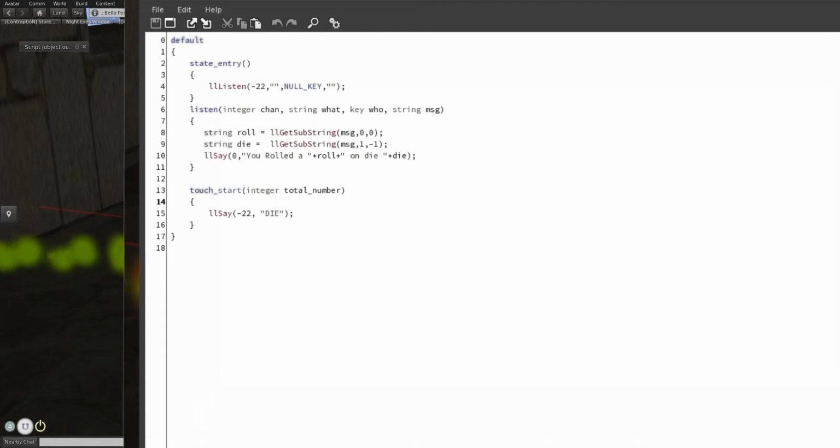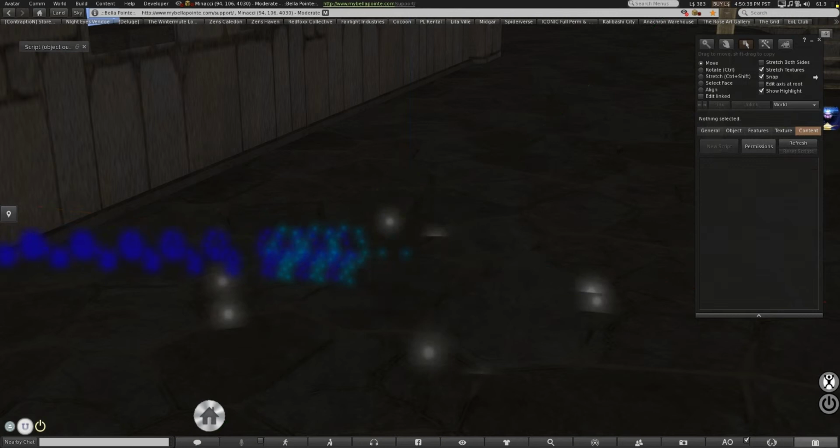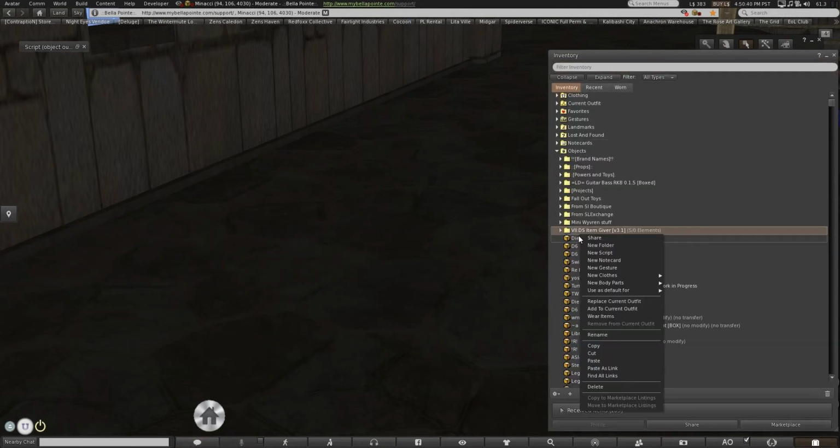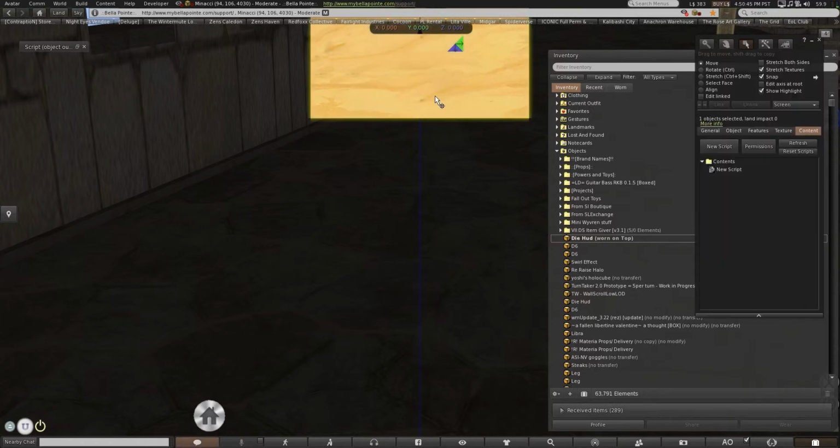Now, the first thing we're going to add in here is the ability to force it to create new dice. We're also going to take it and make it into an actual HUD element. So attach to, top is an easy place to put it.